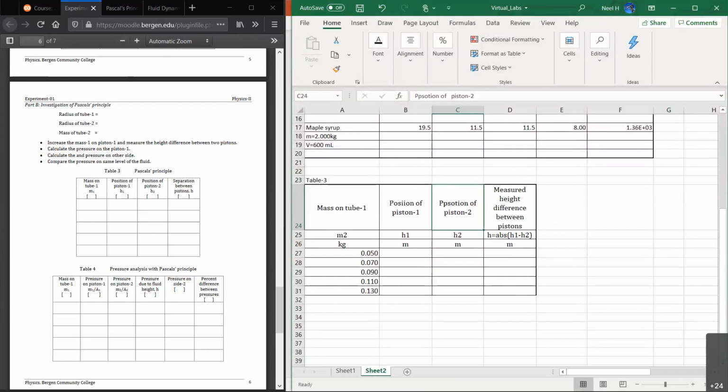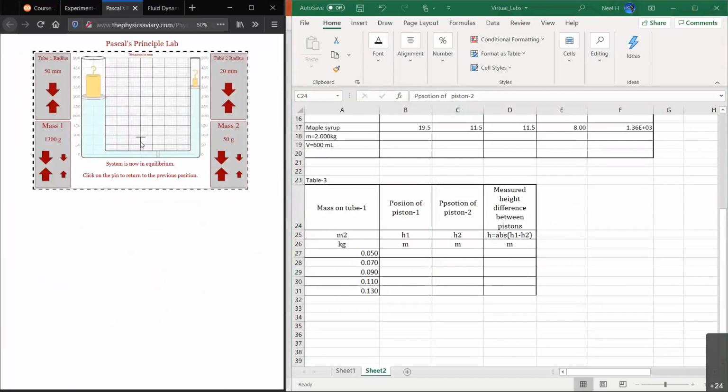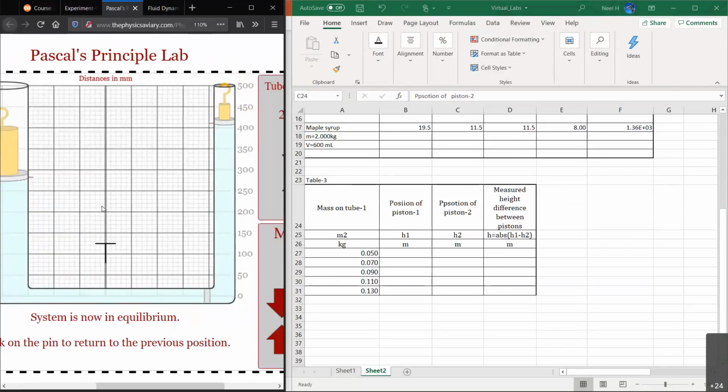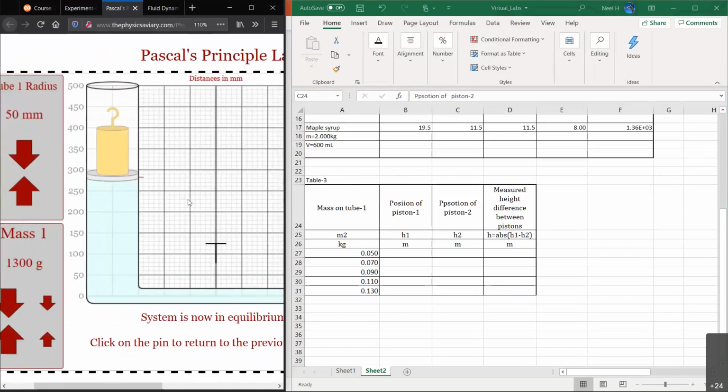All right, let's read that. This is very simple. Get rid of the pin. Wait until it reaches equilibrium. In the middle, it should say the system is now in equilibrium. Otherwise, the system is not ready to take the data. When it's in equilibrium, you can see now you have to read this. There's a vertical scale on your right hand side and left hand side. That scale is in millimeters. See this? It says distance is in millimeters. Also you can read in between lines. Each line is about 10 millimeters, which means whatever number you read in between is going to be about a 5 millimeter value.